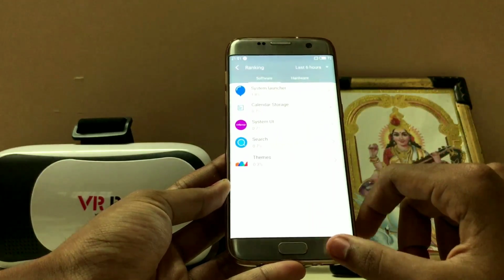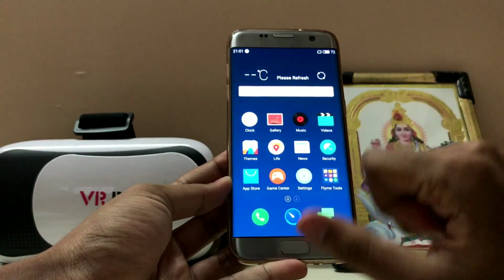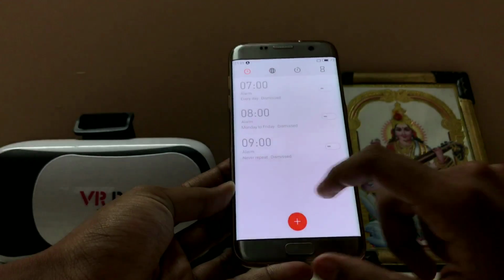You get the ranking over here. There are many stores over here. For example, music, it's a store. Videos, it's a store. Game store, app store, it's a store. Life, it's also a store kind of thing. There is the clock. Looks cool.